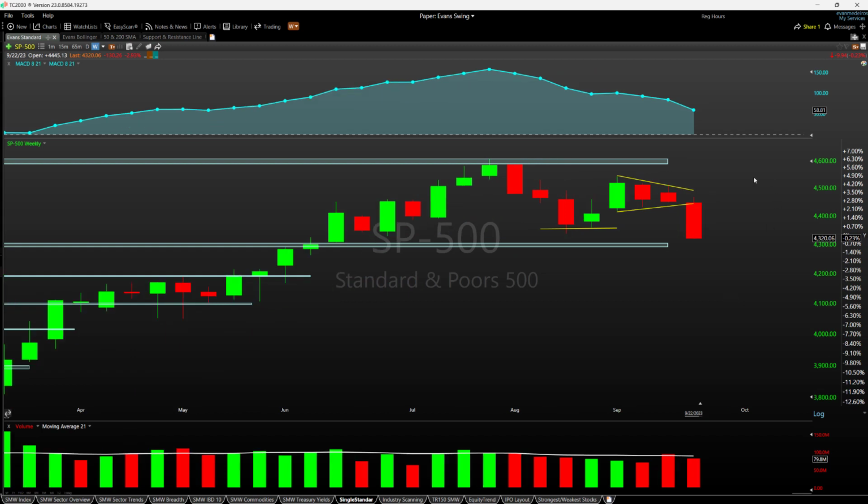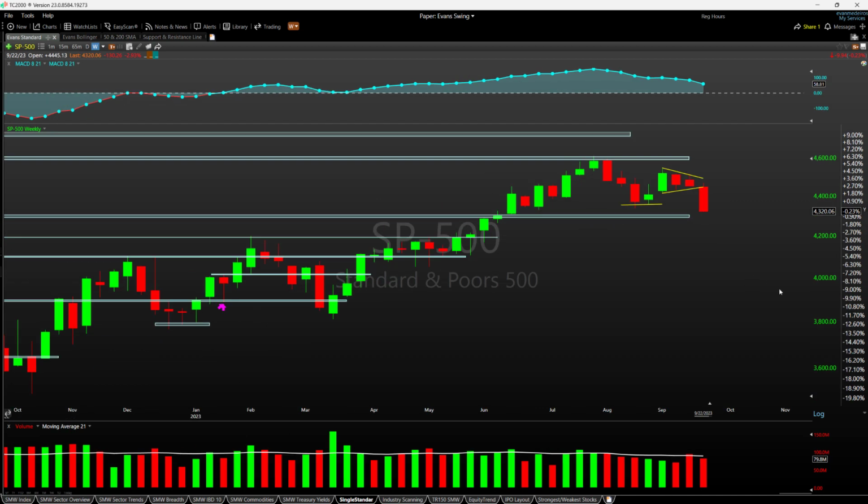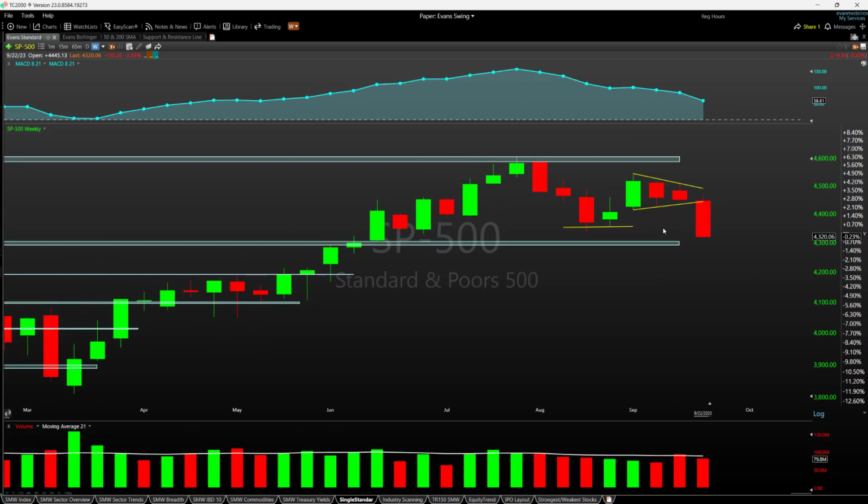starting here with our trusty old roadmap. And I love the technical beauty here this week, because if you're a technician, this action is clean and orderly, and falls in line perfectly. It doesn't always happen that way. But last week, on this weekly chart of the S&P 500, we were talking about the back-to-back inside weeks we had just experienced. We talked about the volatility compression, the indecision, the chop and the sideways action, bets being placed on both sides of the fence.